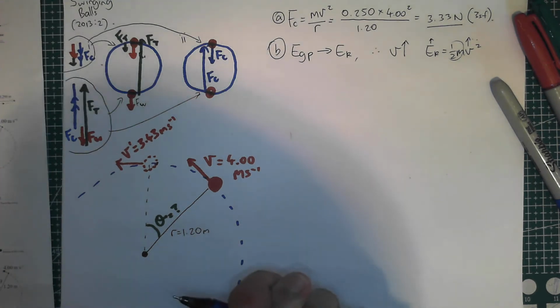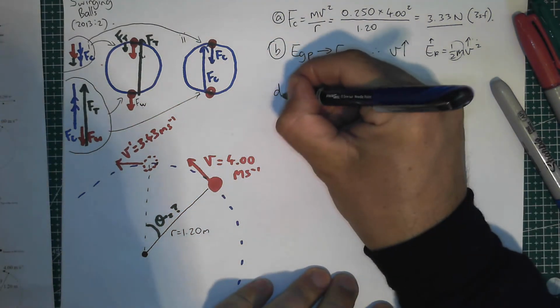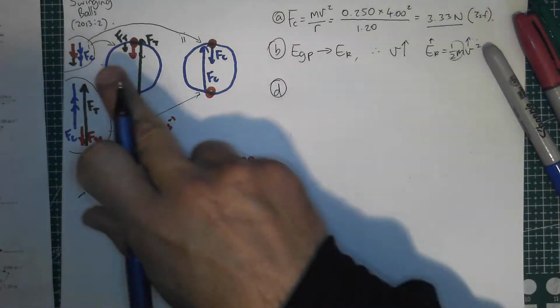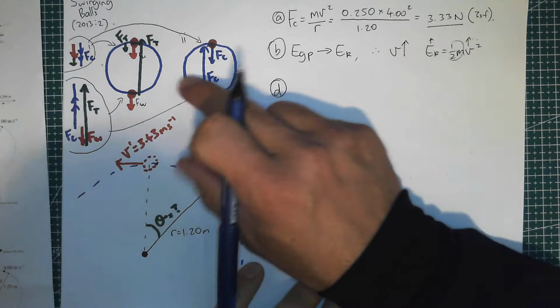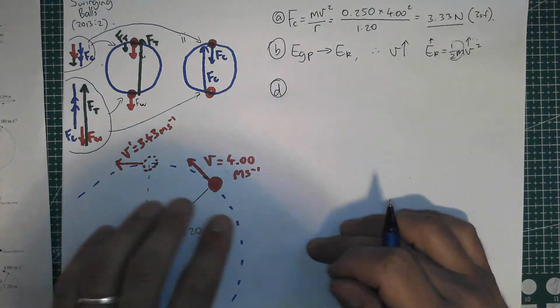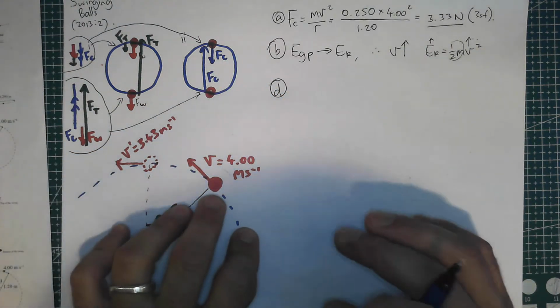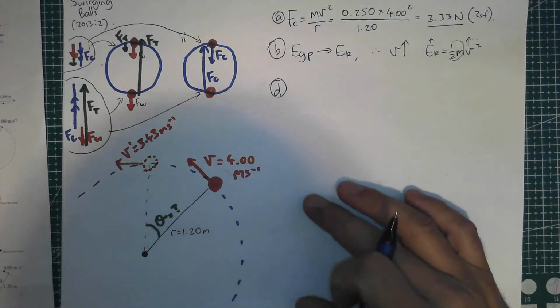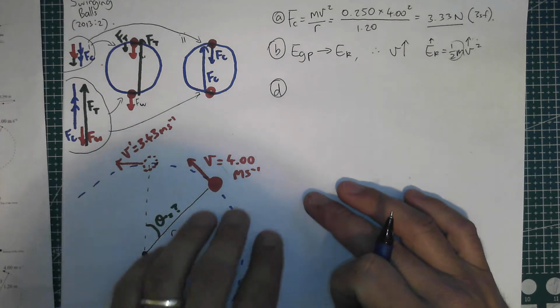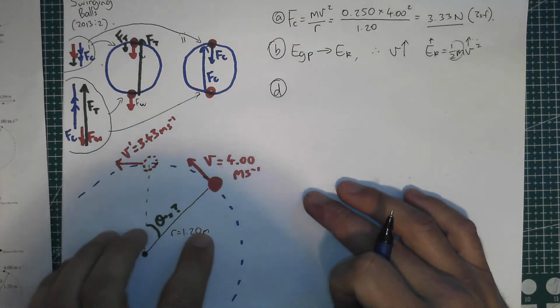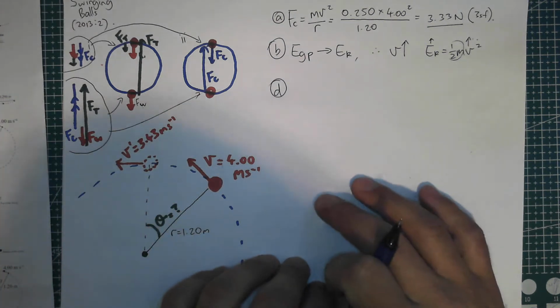Okay, moving on to the last question, part D. This is a tricky one. Like this is hard, this is also hard. I like this question because it's conceptually quite good. This one is just mathematically difficult. This is going to be a bit easier when we look at simple harmonic motion because you're going to be a bit more familiar with doing this kind of thing. Right, so let's get into it.